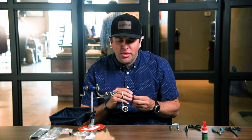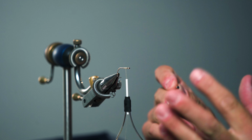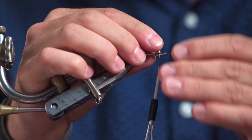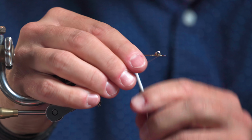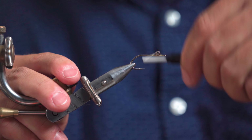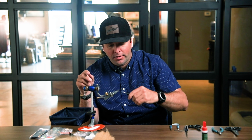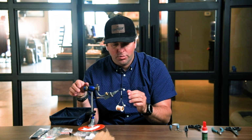As far as my placement on the barbell eyes, I want to give myself just a little bit of room in front of them so I have a place to tie in the wing. So I'm going to come in, just give a couple wraps on either side, kind of check my distance from the eye, make sure they're centered before I continue with my wraps to latch it down. So now I'm just going to kind of figure 8, and I'm going to come underneath and give it some securing wraps as well. Okay. Pretty happy with that.